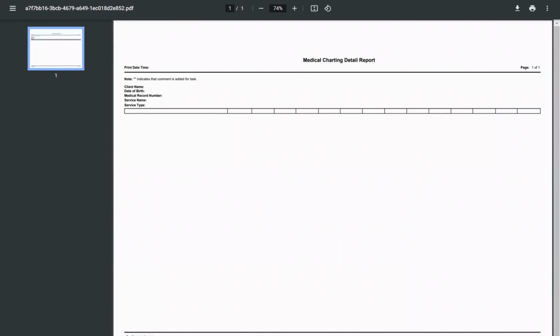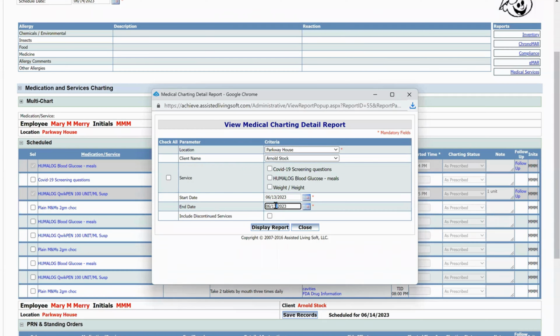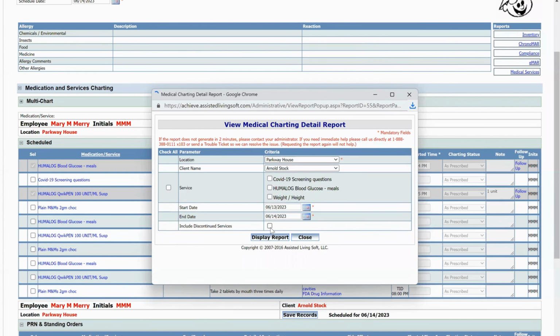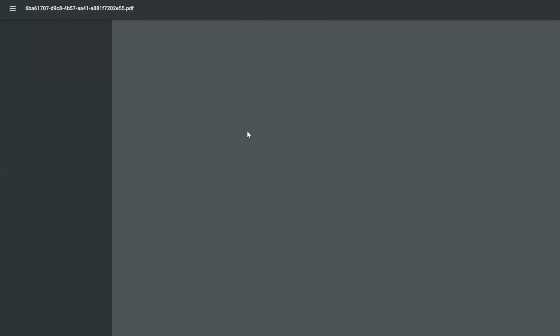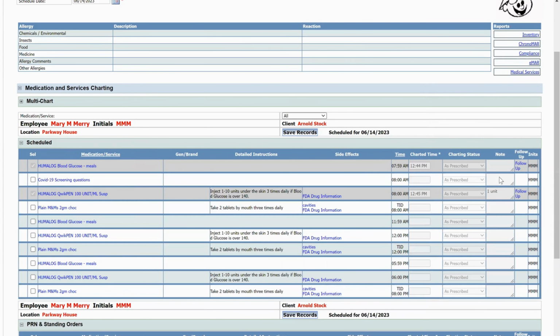Oops, let's see, I made a mistake here because it's tomorrow. Let's try that again. Medical service, and I have to go through the 14th because I charted in the future. I predicted the future. There. Now we're going to get charted. No, we're not. What did I do wrong? It doesn't like it that I did it in the future. That's all. So tomorrow I would get that. I shouldn't have been charting these things in the future. But that's how you set it up.